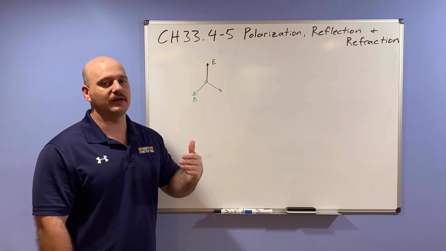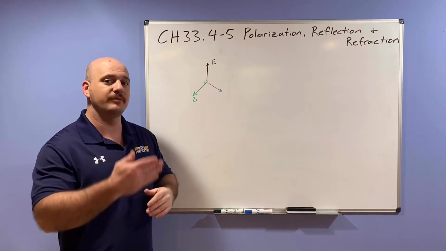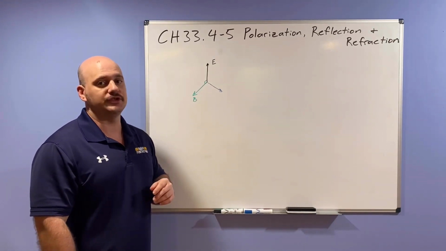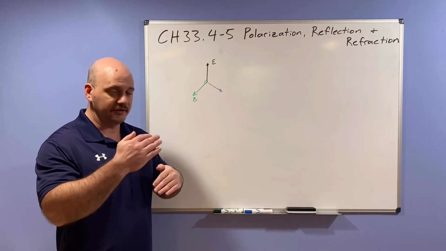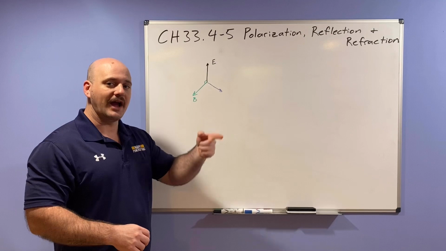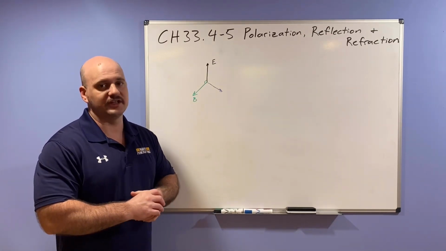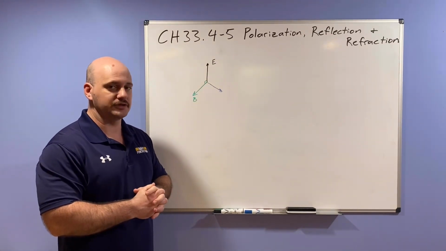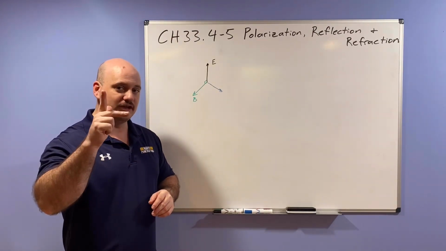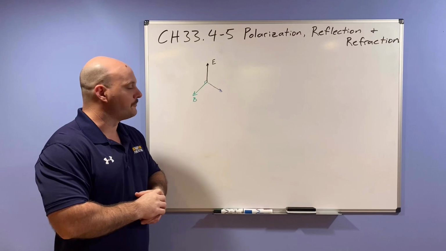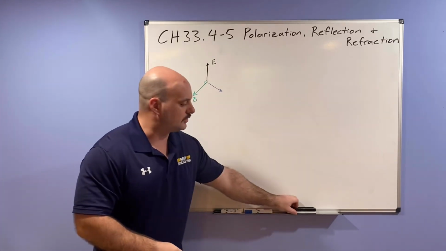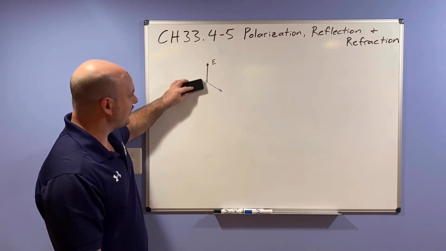Remember, electromagnetic waves are waves that consist of both an electric field and a magnetic field. They're perpendicular to each other. They are coupled. They drive each other through their oscillations and then travel in a direction that's perpendicular to both the electric field and the magnetic field via the pointing vector, right? That's the E cross B. So in order to understand polarization, essentially what we're going to do is merely focus on the electric field.